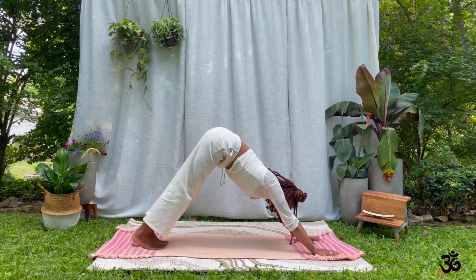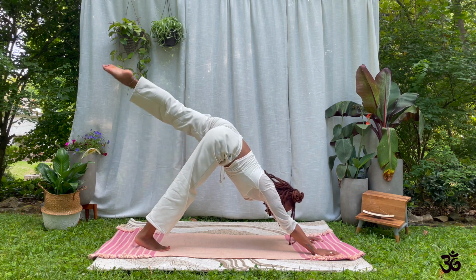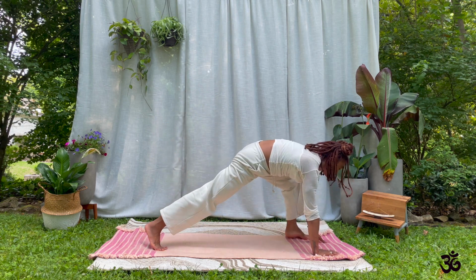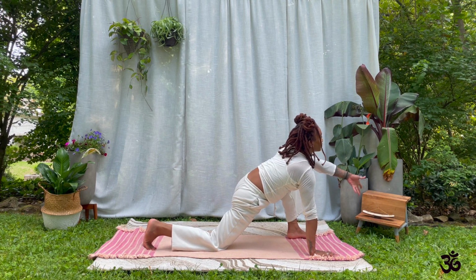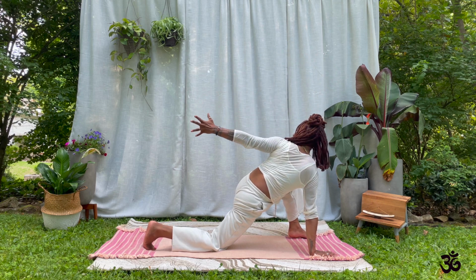Now let's find balance. Inhale, sweep your left toes up. Exhale, runner's lunge. Come all the way outside your palms. As you ground in, ease your back knee to the mat. Take a breath in, reach your left hand high. Breath out, open up your chest. Expand your reach behind you, gaze back.